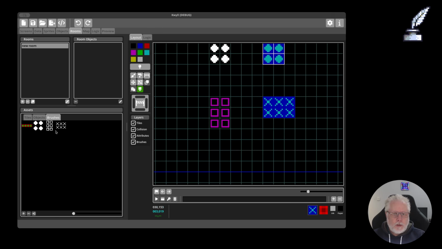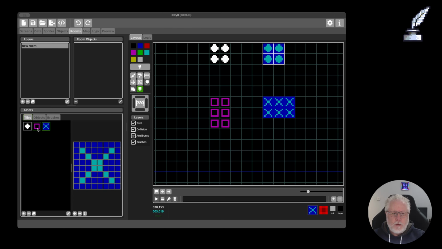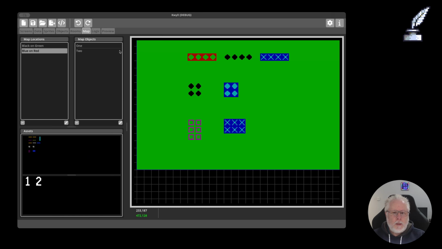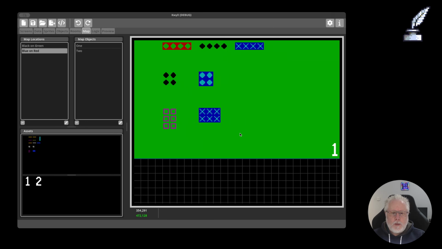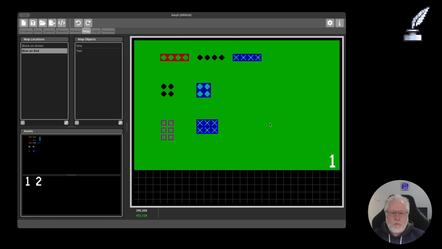This is a brush that contains no attributes, but it contains tiles that contain a forced ink color, so this will force the ink color in those cells to be the ink color of the tile, but leave the paper color as before, so it should adopt the paper color of the room, which you can see there, magenta on green and magenta on red.